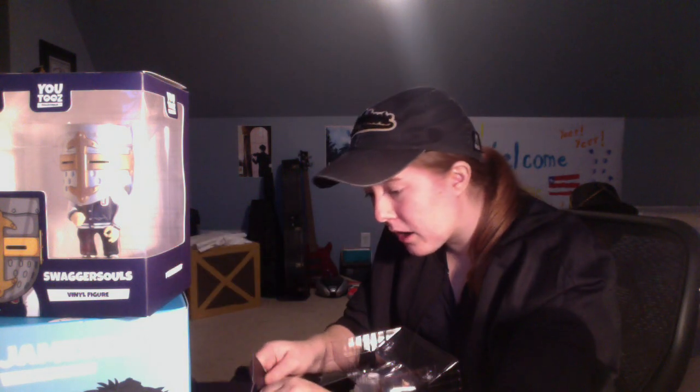So once you neatly take this thing out of the package, hold up. Oh, so this is the actual sleeve. Oh wait, no, hold up. I'm stupid. I don't want to ruin the box at all. I'm so stupid, okay. So I pulled the actual plastic thing out, but there is an outer sleeve, or an inner sleeve to the box. It's just really tight, because it's a huge package.